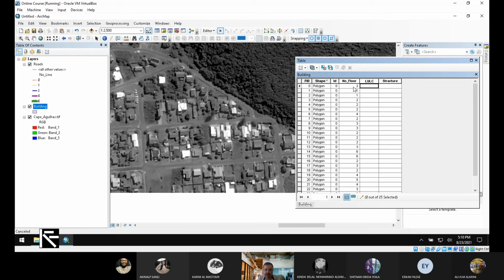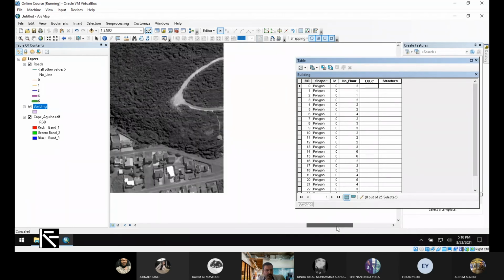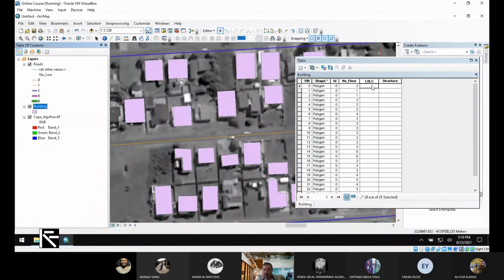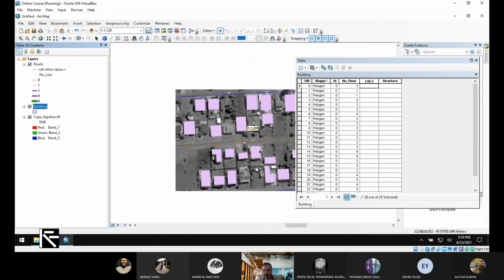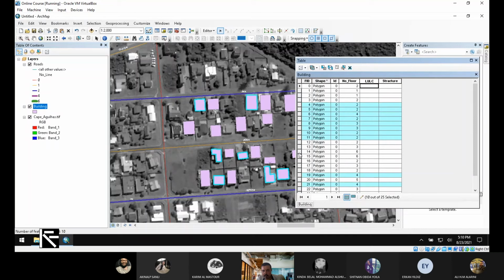For land use, land cover, where is our map? Let's zoom to it. Yes, here we are. For land use, land cover, let's just select some of them. For instance, these are residential.